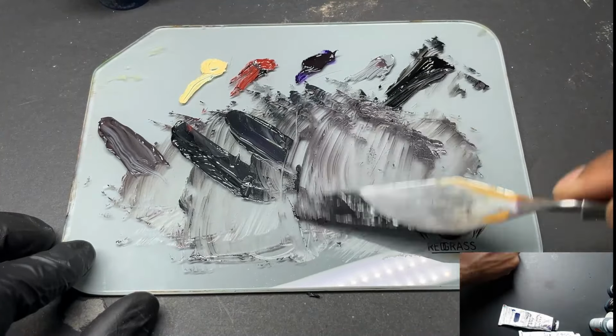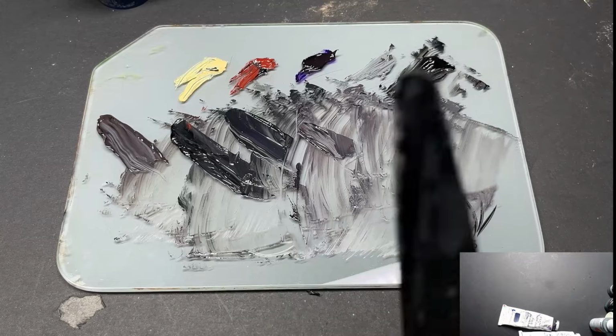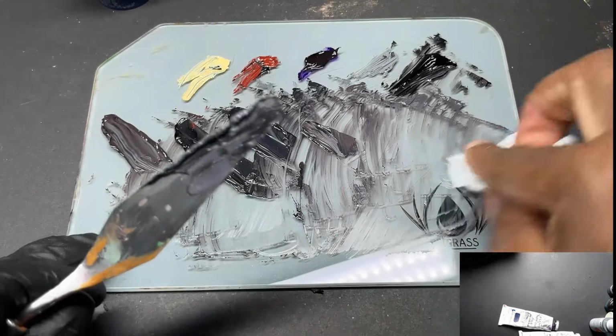And the key thing about this is keeping our paint thick. That's what will stop it from drying out. The thinner you make it, adding that thinner will dry colours out. So I'm just going to clean the palette a little bit, clean around.